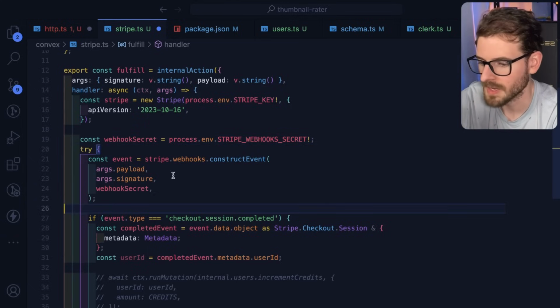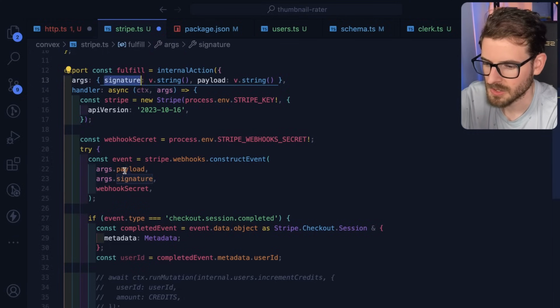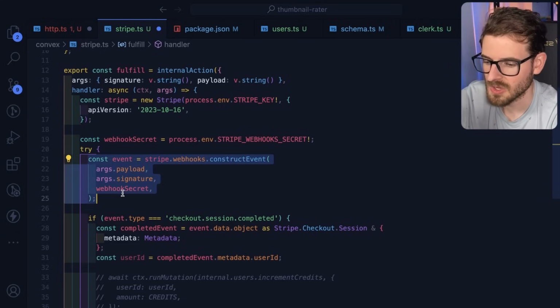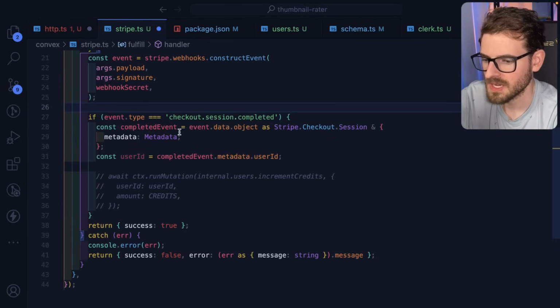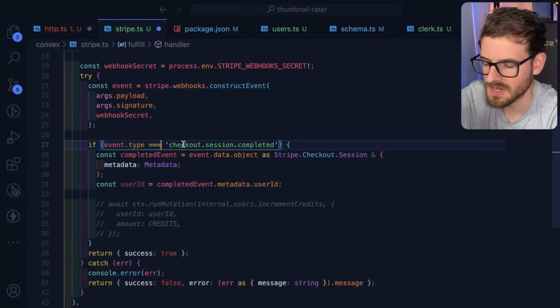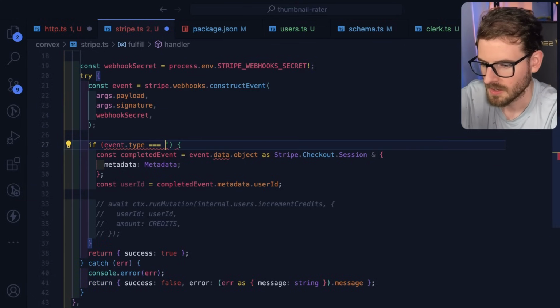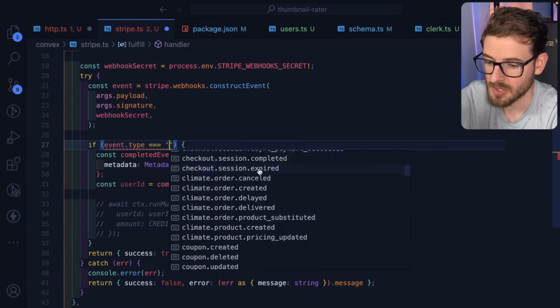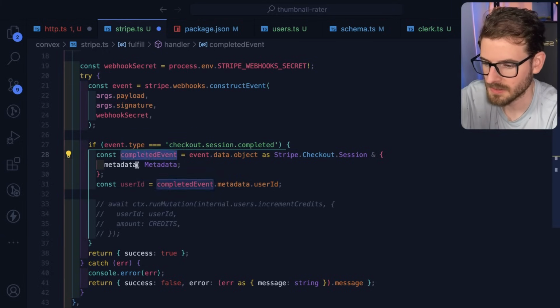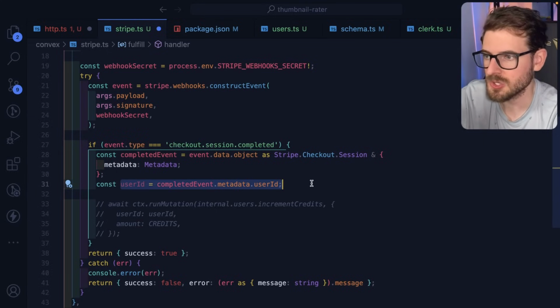Now let's look through this code a little bit. Based on what was sent from this HTTP method here, we're going to be sending in the signature and the payload. This is basically going to verify that the payload and the signature match this secret. And then we can check if the checkout session is completed or not. And once you have the event, you can check various types. If I were to show you this, we should have all these different events that could be sent over from Stripe. The one we care about is checkout session completed. And if it is this event, we'll get the event here. You can get some metadata from the event if you want to. And we should have the email and the user ID on that event.